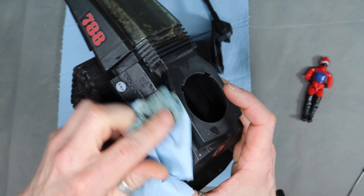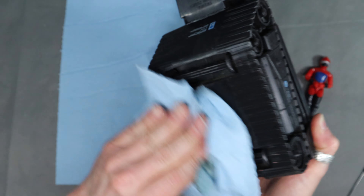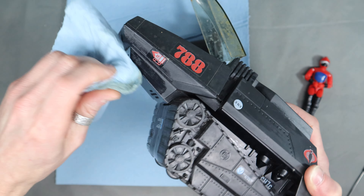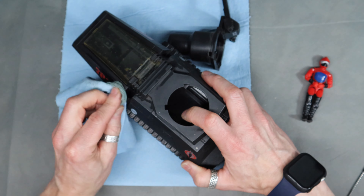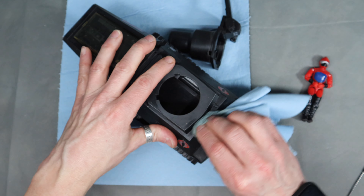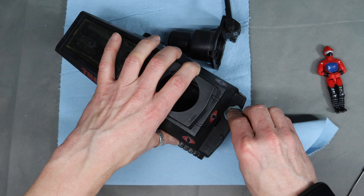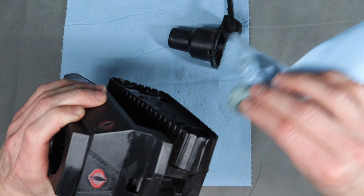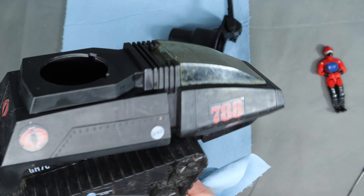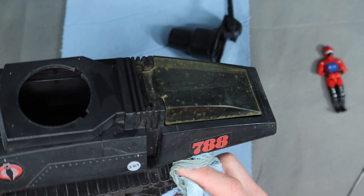I can't remember all the smaller equipment - a lot is gone from my collection. I had all the vehicles when I was a kid but don't remember what happened to them. As you may know from the short I did the other day, tomorrow we're going to see if the electrics on a 40-year-old MOBAT still work. I've already started checking to see if I can buy replacement parts just in case. Either way, it will run at some point - it's not a matter of if, but when.